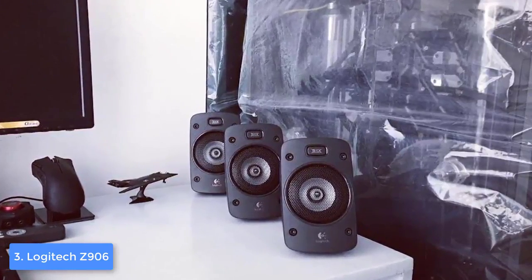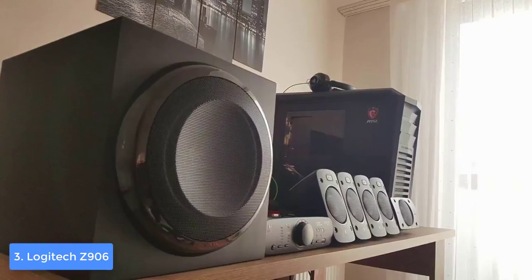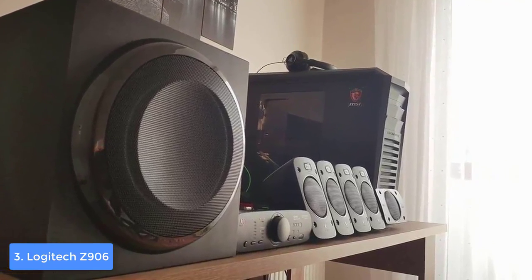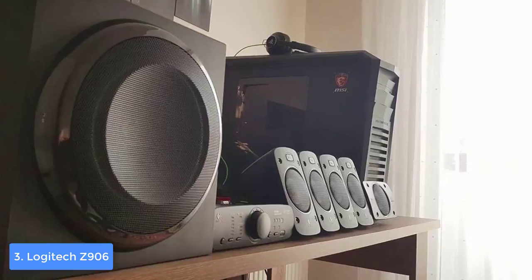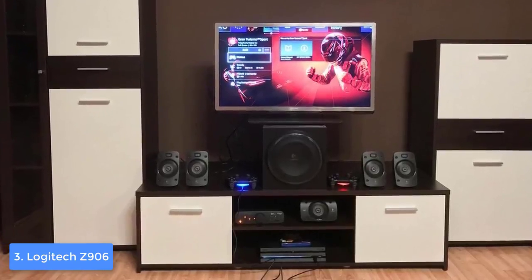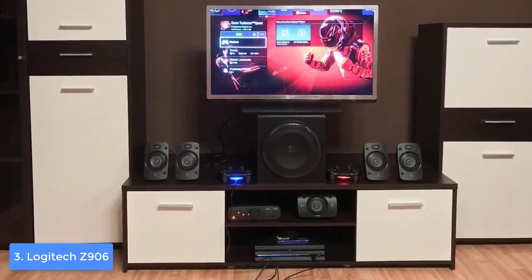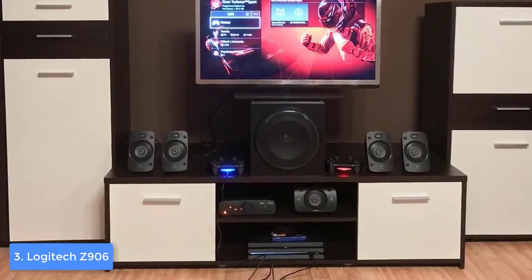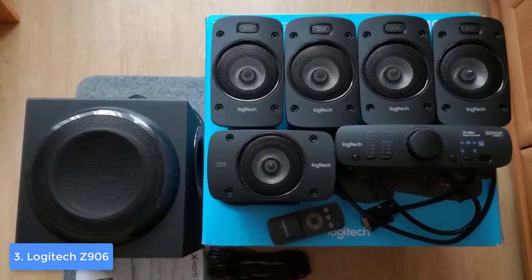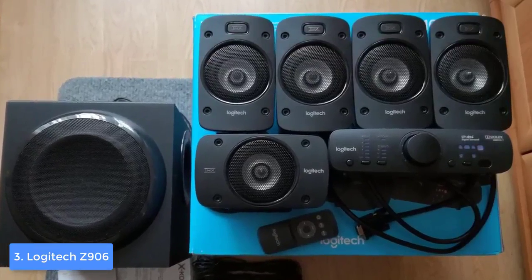From a design perspective, the Z906 comes with a subwoofer and 6 satellite speakers that share the same dark grey finish and a meshed grille on the front, so without a doubt I can say that they have an excellent build quality. When you open the box, along with the system you will also find a remote control and a Bluetooth audio adapter that will let you stream music from your smartphones and tablets directly to the speakers. But take in mind that the adapter comes only with this particular model, since there is a package without an adapter.